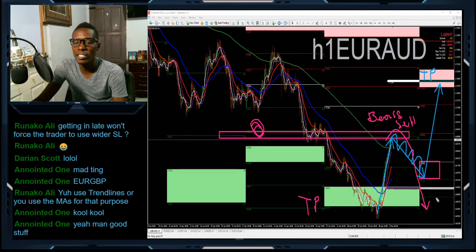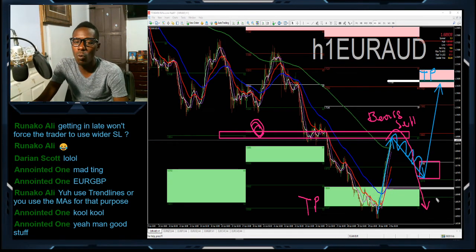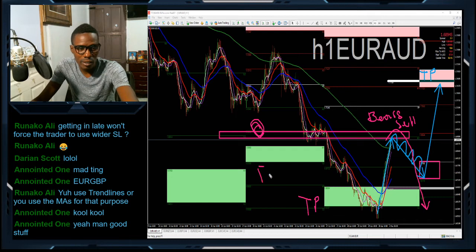Bears are thinking this. So when you understand how the market flows, we have two players who want the same stuff. Bears want it to come down. Bulls want it to come down so they can buy it at a wholesale price for a continuation move up. So you have two players who want the same thing.